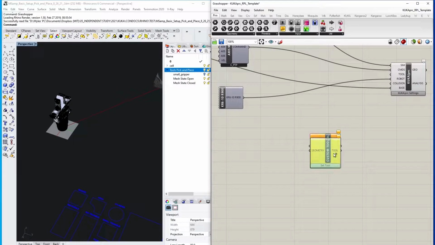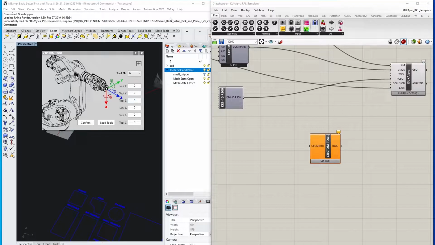And we need to go ahead and set it. So I know my tool height is set to 205 in the Z direction, so I can go ahead and put that in. But I also know that we're not going to do any plane manipulation. And in order for our planes to map correctly to our tool, we need to add a 90-degree rotation in the negative direction on axis B. Our tool number is going to be 6. So once we have everything set up, we can hit confirm.